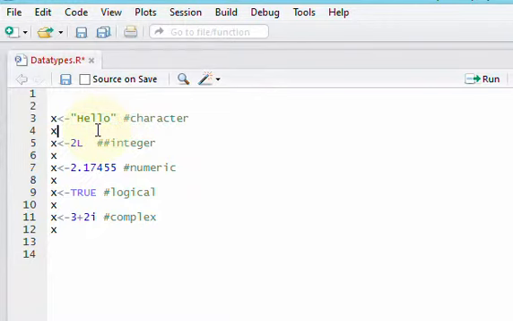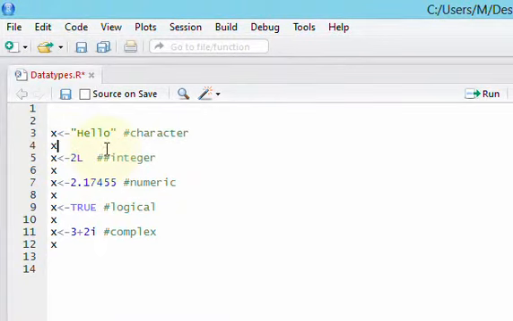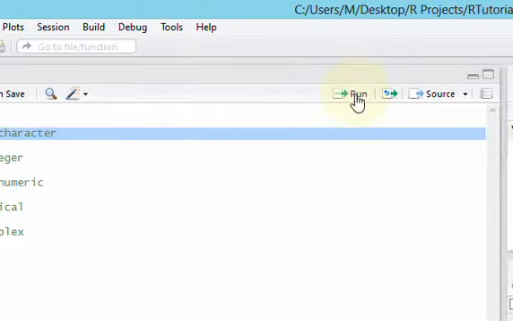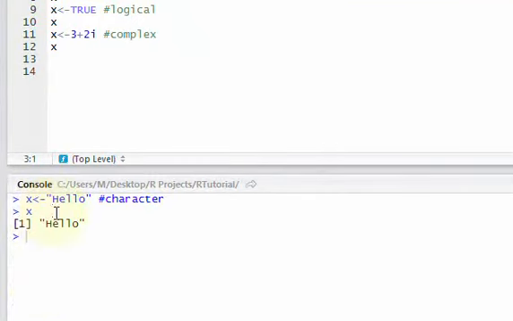Basically, it'll take in this data, and it will say, okay, now your object contains whatever you assign to it. So in this code here that you see, I have this object X, and first thing I'm going to do is assign the word hello to it. And then I'm going to print out X. By printing out, I just mean I'm going to type the object's name in this source window, and it'll print it out. So if I run these two lines of code here, if I highlight them and go up here and click run, it ran those two lines of code, and it assigned hello to X, and then it printed it out here.